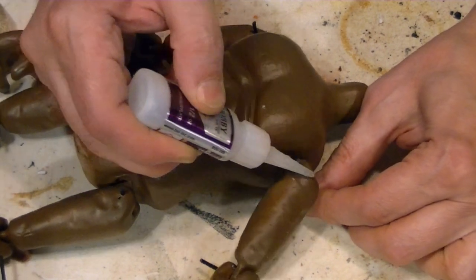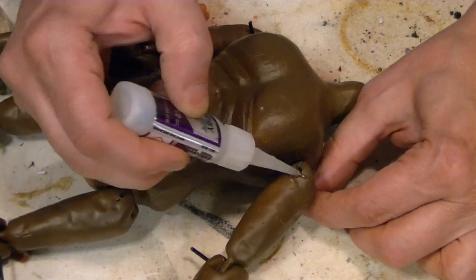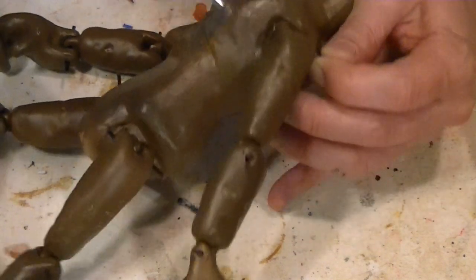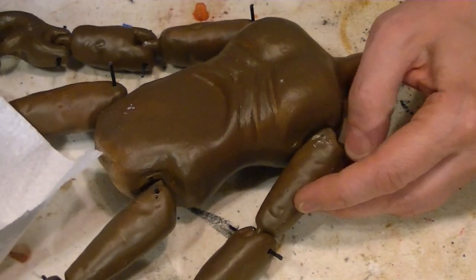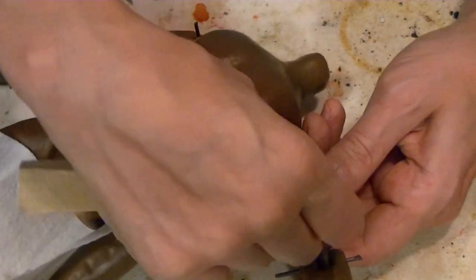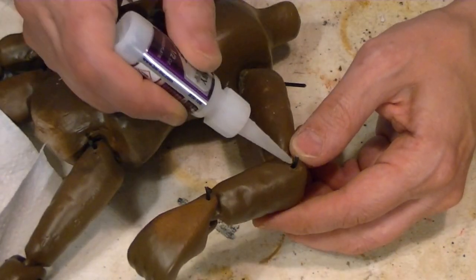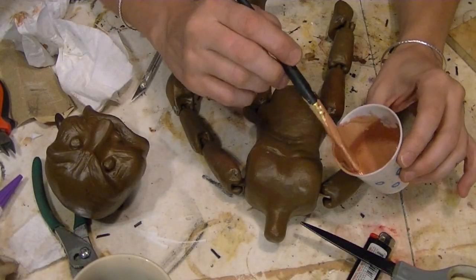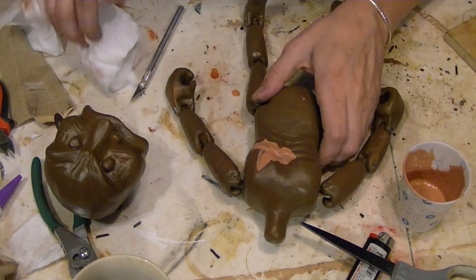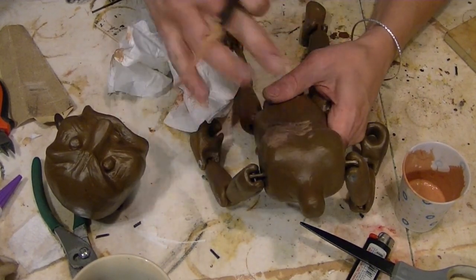is to take some CA glue and just have to do that a whole bunch more times. I think what I'm going to do now, I just use some acrylic paint. Really just kind of give it a dry brushing because it's too dark.